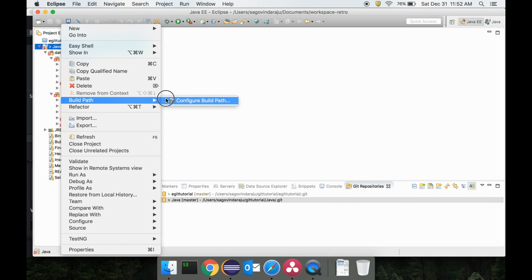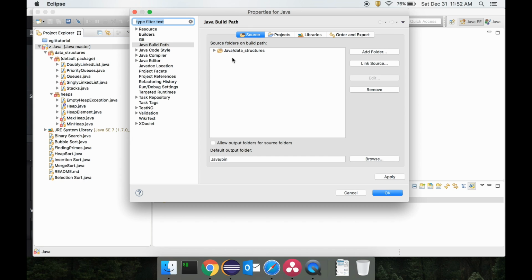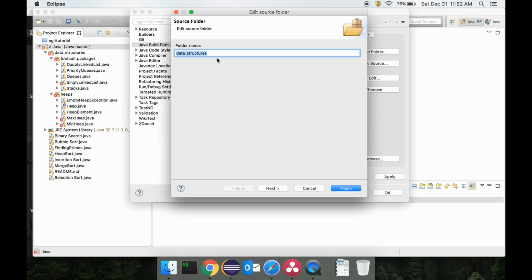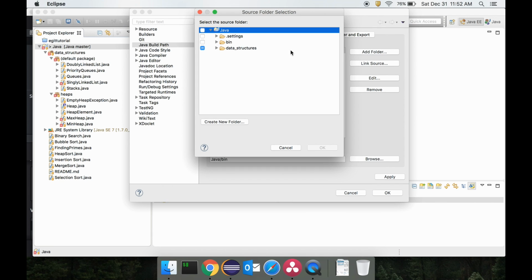So let me just go to configure build path and the sources. In the sources it is just including the java slash data structures. Let me just edit this, probably add another folder. Java, we cannot add it. So here is the problem.